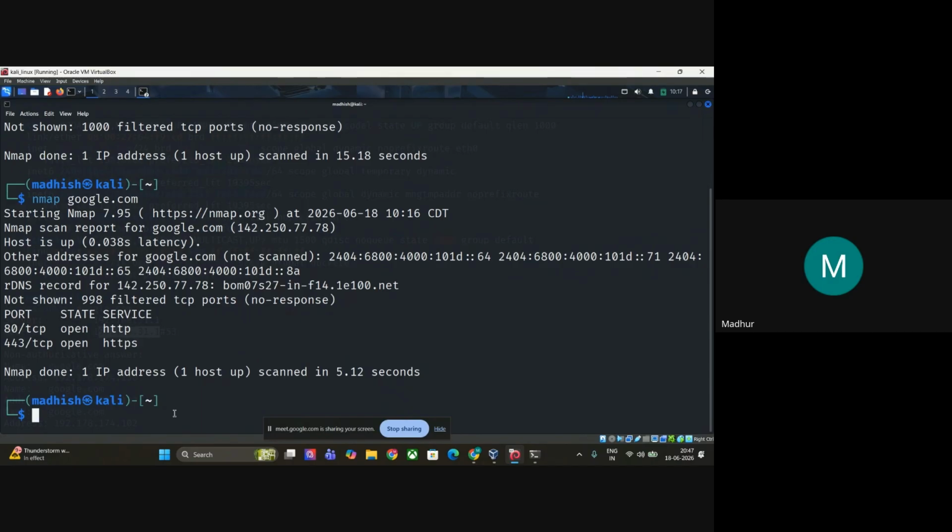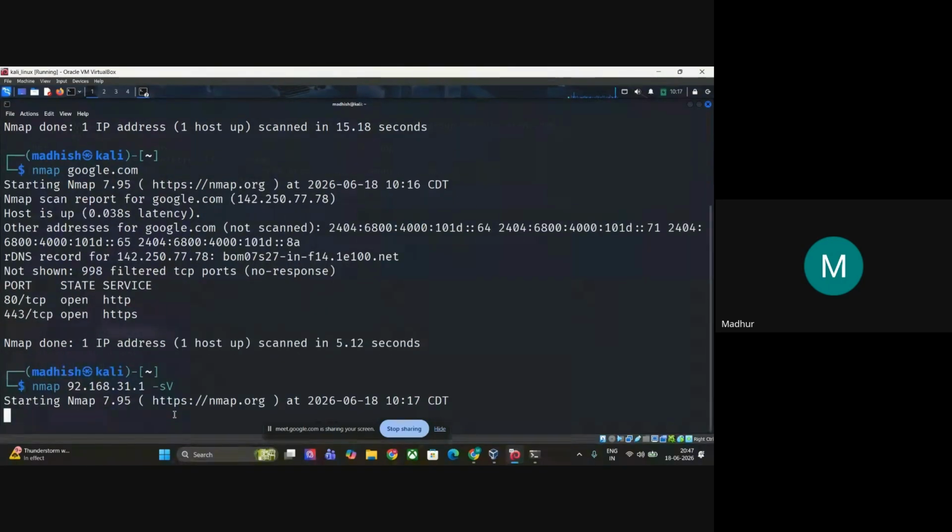We can also do this with the -sV flag. This will show me all the open ports and services. The -sV flag.